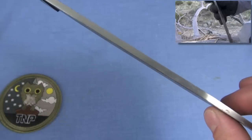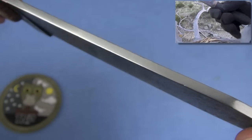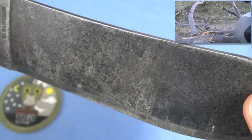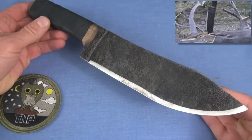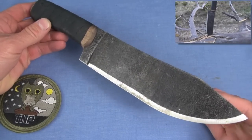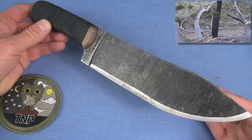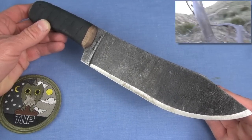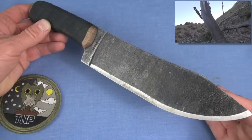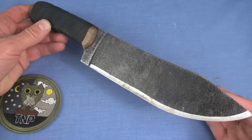You can see there's no bends. Look at how thick the steel is. It's just about right. The weight, by the way, we might as well throw that out there. Weight, balance, and feel. 16 ounces for the blade alone. So it's substantial. For that amount of weight, I can carry a lot of different knives. We'll look at a few competitive options before I wrap it up here. Add 5 ounces for the leather sheath and you have a 21 ounce carry package. Again, that is substantial.